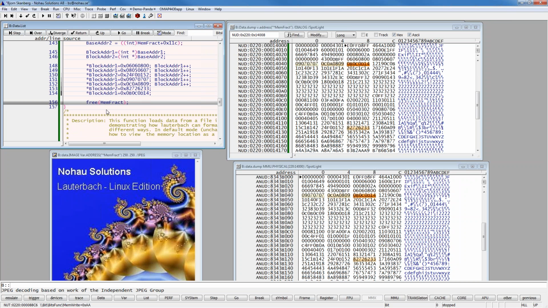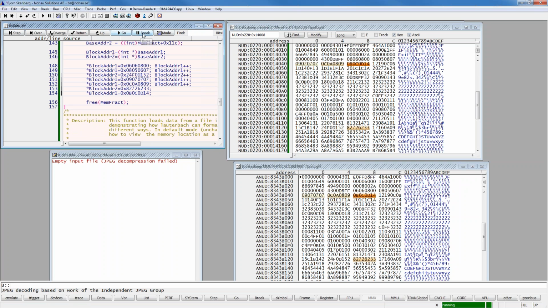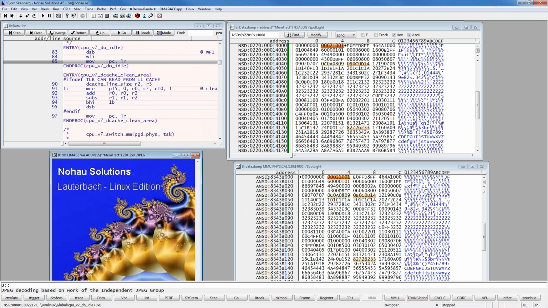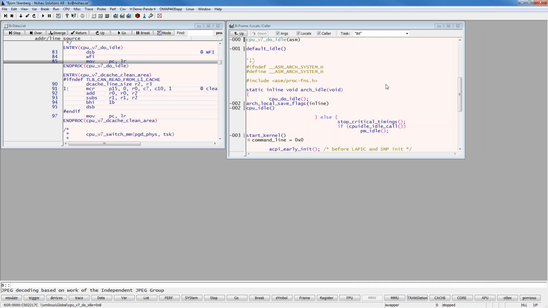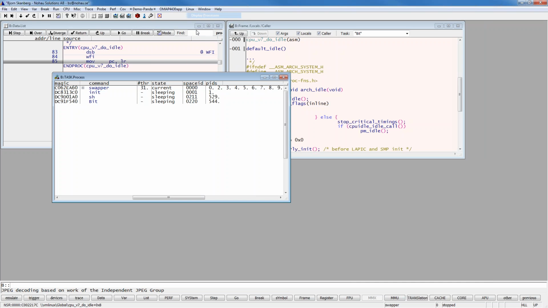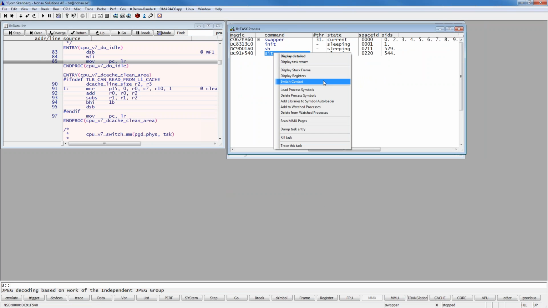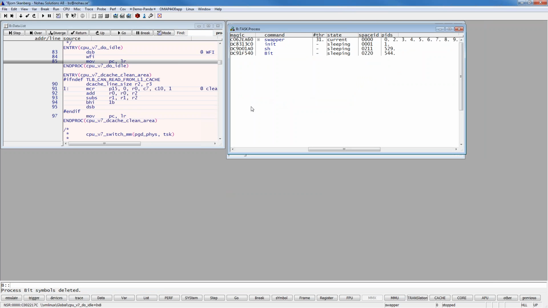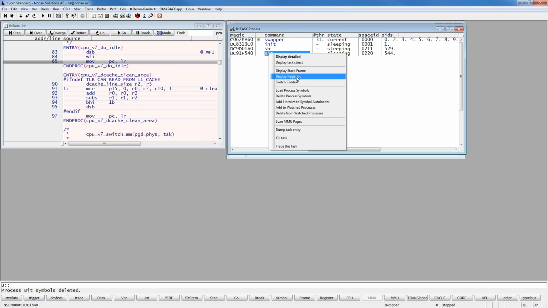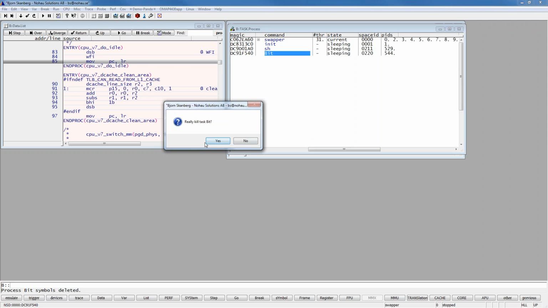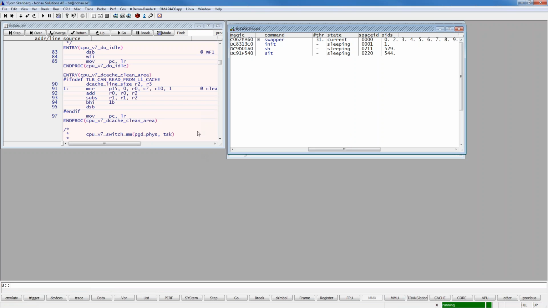Okay, so now we're done debugging bit, so I will run for a little bit. I will remove the windows and I will look at my processes. I have to remove my symbols, which I will show you in the next step. So I will delete process symbols like that. And then I can either go ahead and kill the task via the hyper terminal, or I can kill it from within Trace32 software. So I will do it like this. Then we will run. So now we are running. We see it down here.